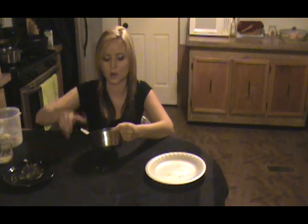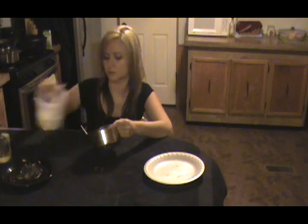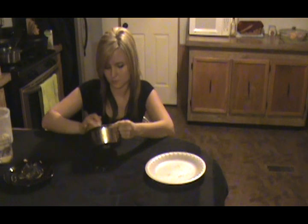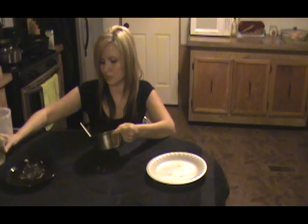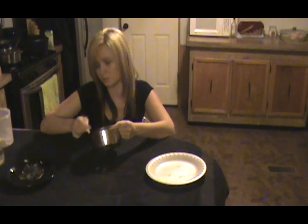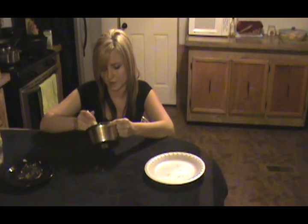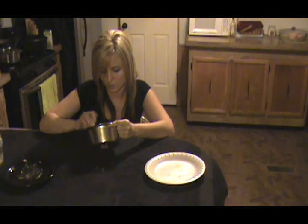You can put spices in here like garlic, anything that has a strong taste or smell that will add to the attraction. Just keep stirring this in, and a little more cornmeal. You just want to keep adding until it's real sticky. I'll show you in a second. Because if you leave it too wet, it'll just take forever to dry. Now some people will dry this in the oven and actually bake it a little bit, but you don't need to. You can just leave it out or put it in the refrigerator overnight, which is what we're going to do. And it'll be nice and hard in the morning.